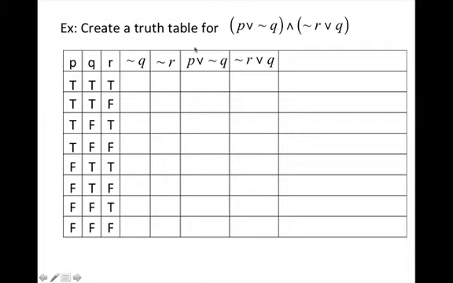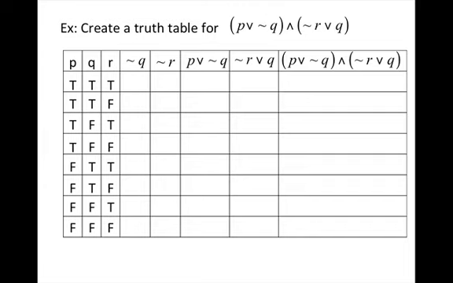The order of the individual columns in your truth table does not matter. You can complete these in any order. So if I had found my not Q and then went ahead and found my P or not Q, that would have been fine. It's just your final column always needs to be the original statement. This is what you're going to give the answer to for your quizzes and your test, is the final column. So that final column should always be the original statement.